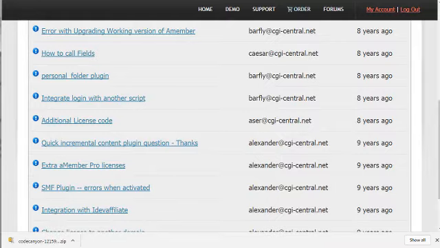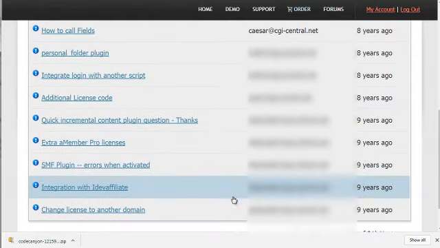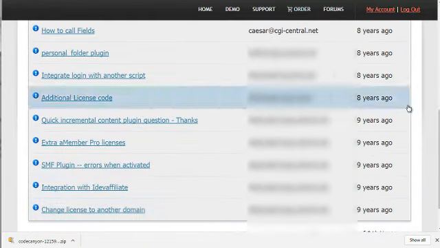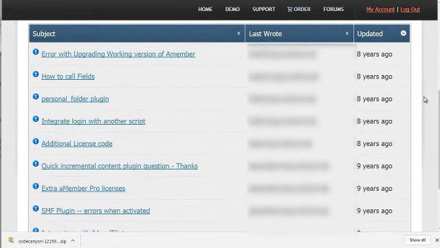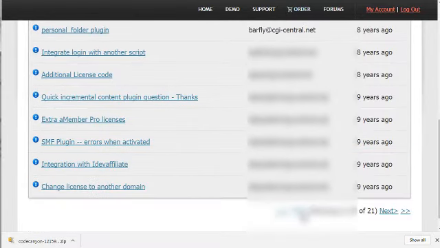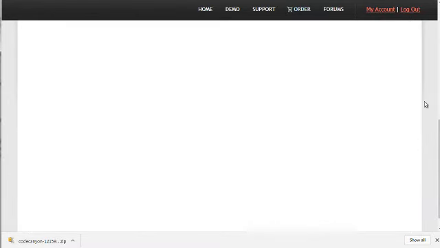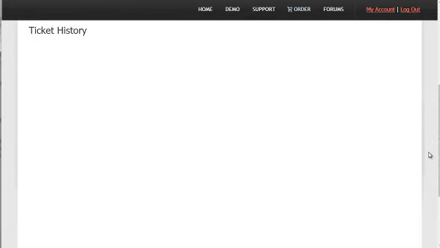Now, I wanted to show you this, but you can actually see that I have used Amember Pro for about 9 years. And since then, I have contacted their support, and every single time I've contacted their support, they have just been phenomenal. They've really been there to help me out. So even as somebody who is technical, sometimes we run into situations where we just can't resolve the issue.